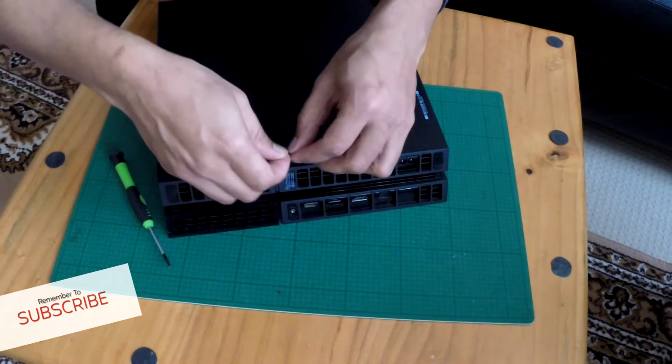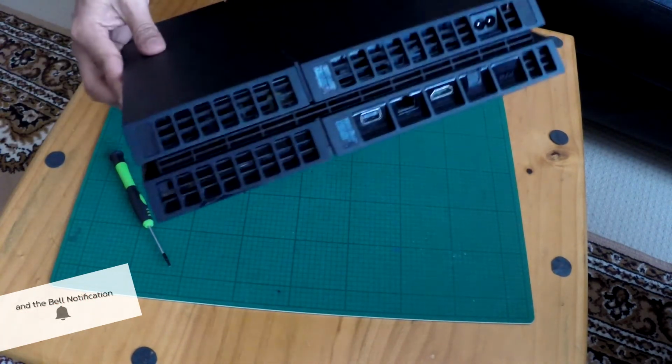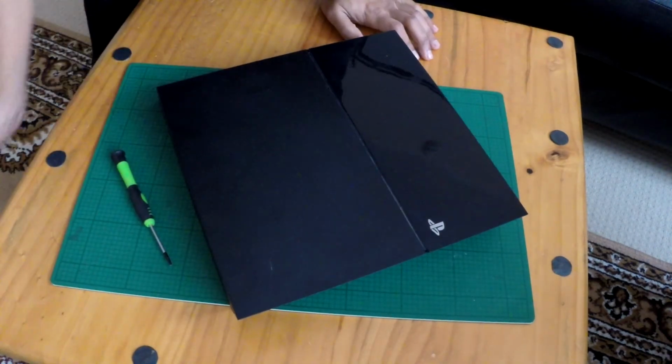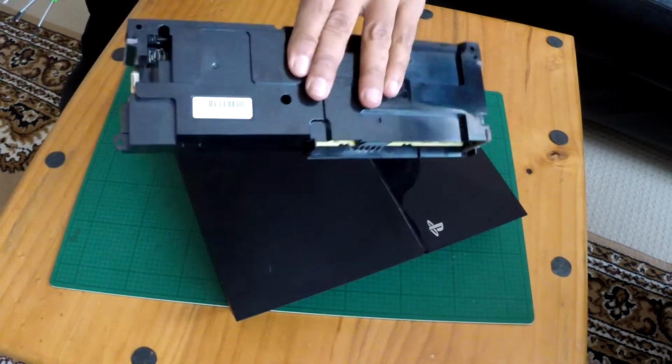We'll try and even get it the right way around, same way as the text. There we are. You can't even tell it's been opened. Awesome. Now, let's grab the cable and power it on and I'll show you. Just to show you, there's the old one.